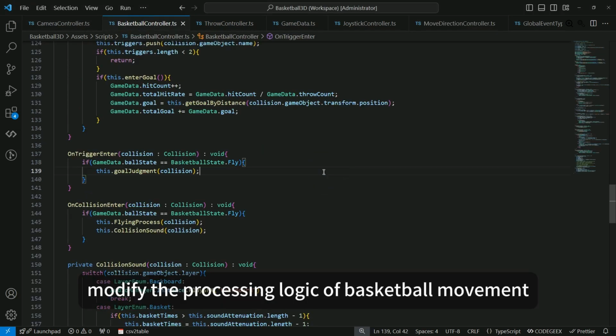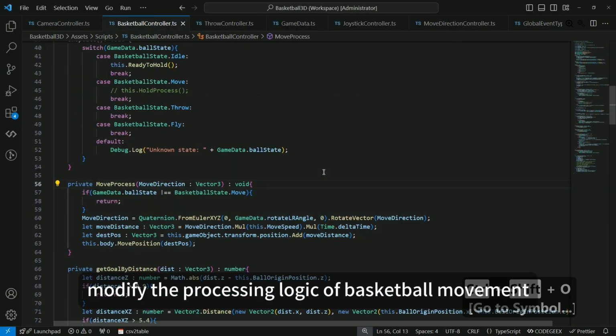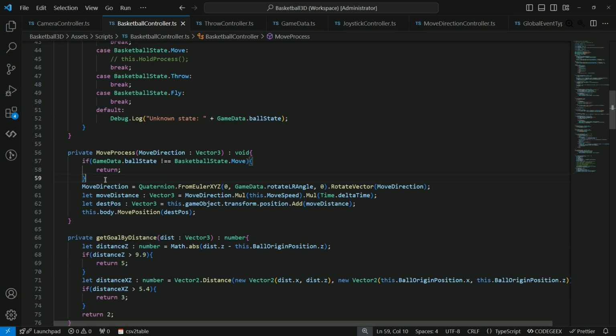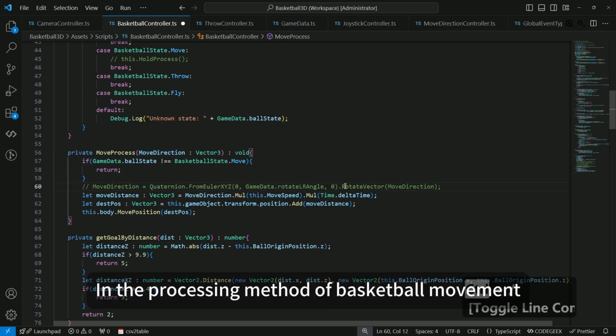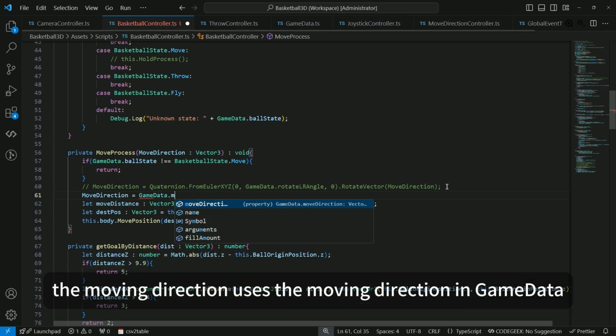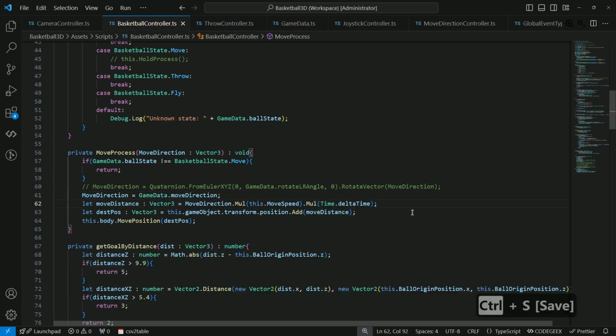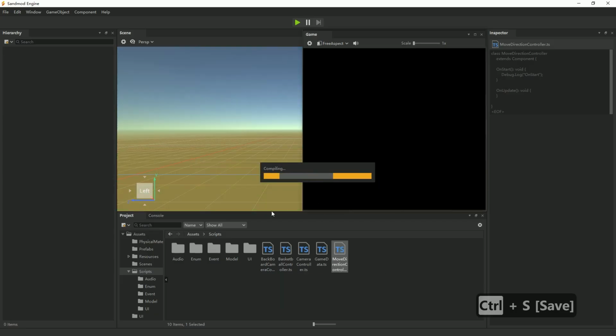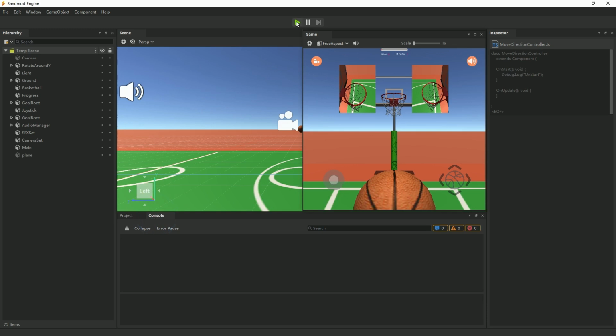Finally, modify the processing logic of basketball movement. In the processing method of basketball movement, the moving direction uses the moving direction in game data. Save. Run and test.